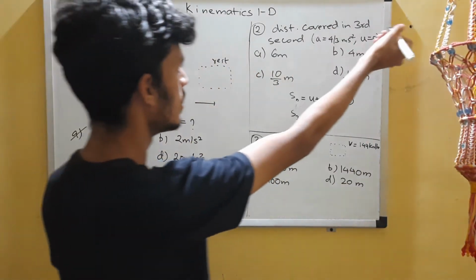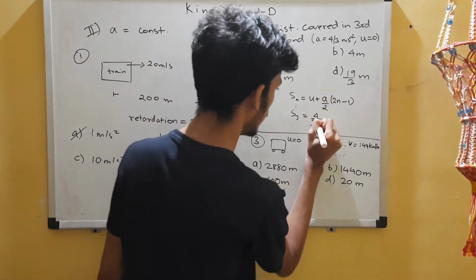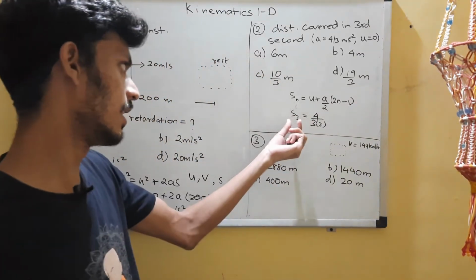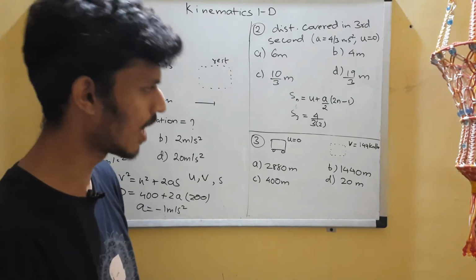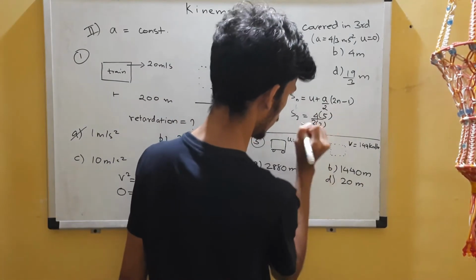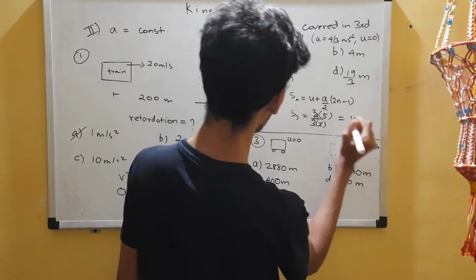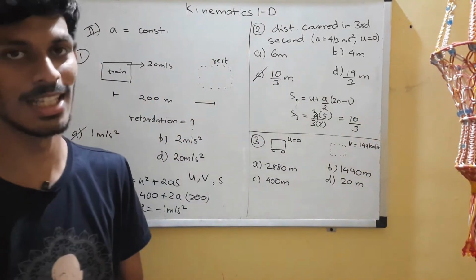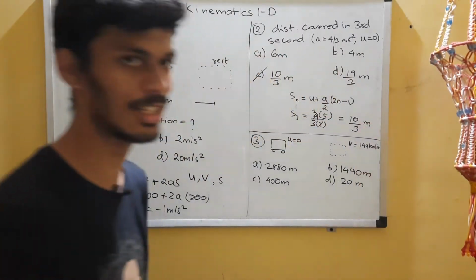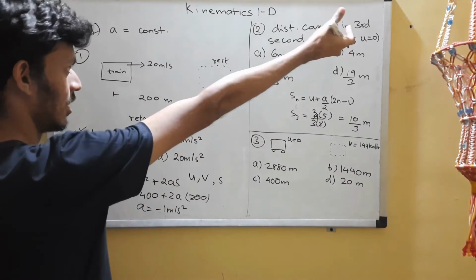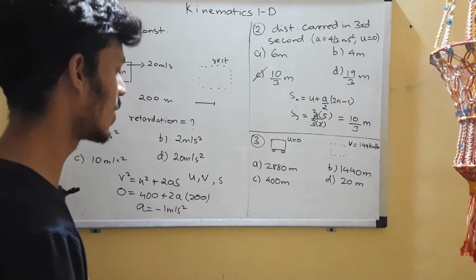If you see, u is 0 and acceleration is also given, so 4 by 3 acceleration divided by 2 into 2, 2 3s are 6, so in place of n just substitute 3, right? 2 3s are 6 minus 1, that is 5. Okay, fine. What do we get? This and this will get cancelled. 5 2s are 10, 10 by 3. Okay, 10 by 3, option C is the correct choice over here. So this much meters is traveled in the third second by this body having acceleration so and so. Okay, so again, that was very simple, just a formula based question, right?